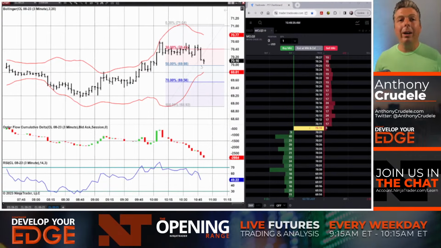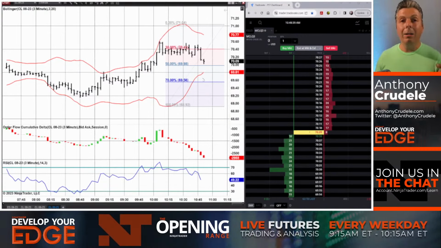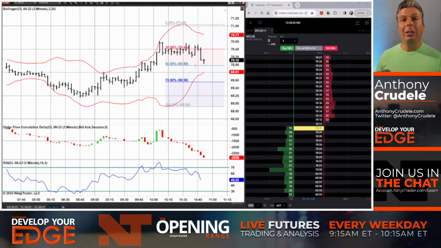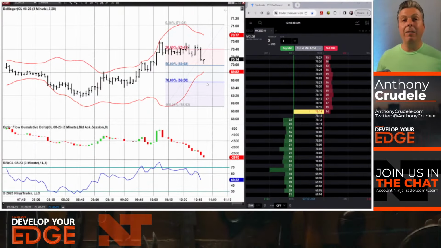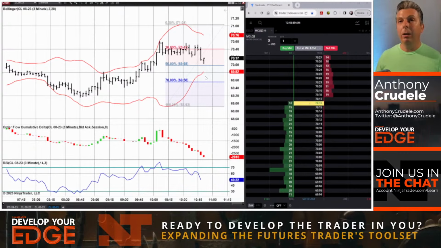This middle area, I really don't want to step in and do too much in here. I want to buy on the 70 or I want to sell on the 30%. I don't like doing too much in the middle because in the middle, it could go down to 69.56 and I could still be right being long. So hopefully that explained just in that little scalp that I did.